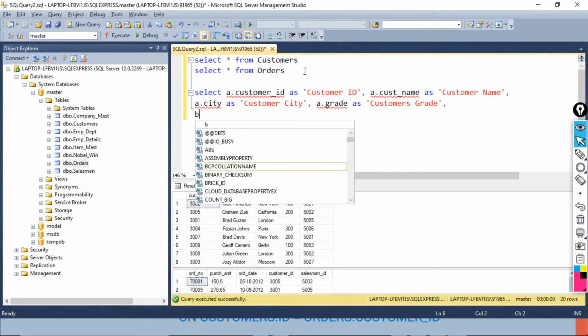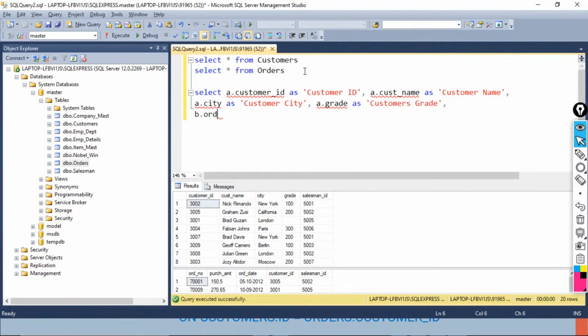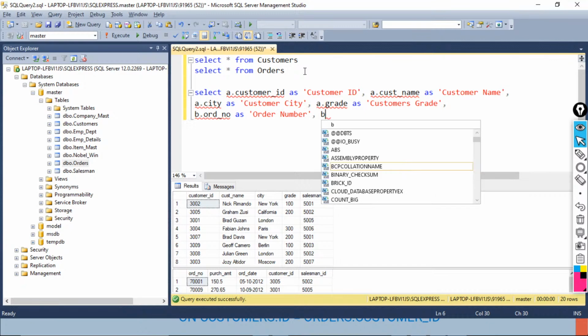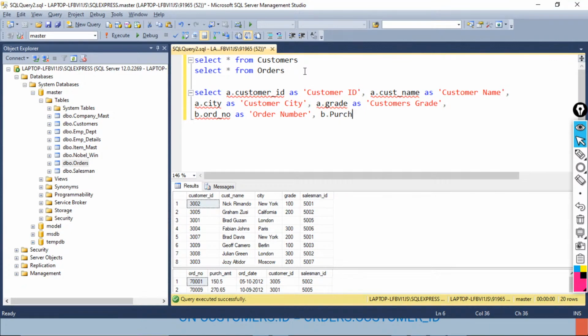Let me take values from the second table, which is b dot order number, as order number. Then b dot purchase underscore amount as purchase amount. Then b dot order date.